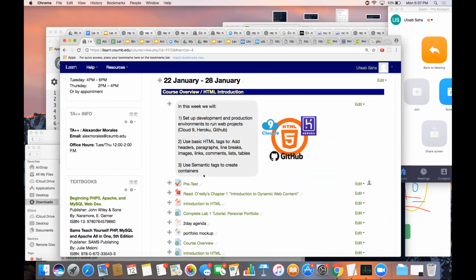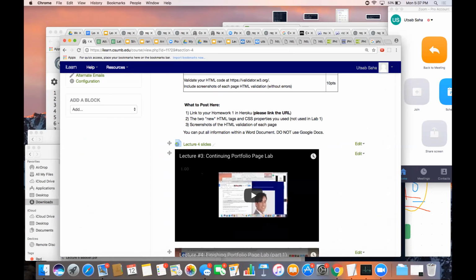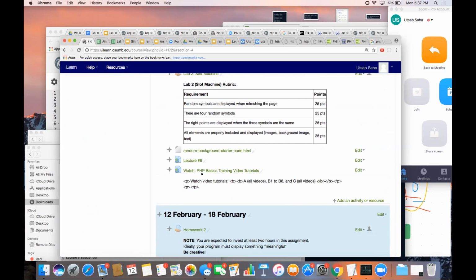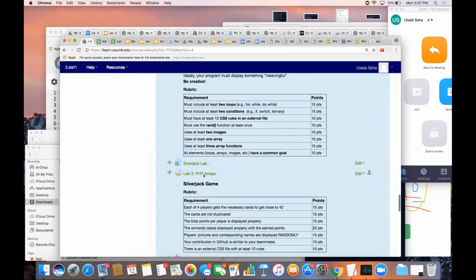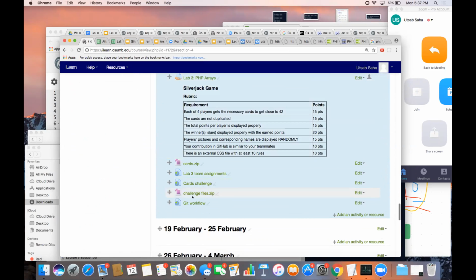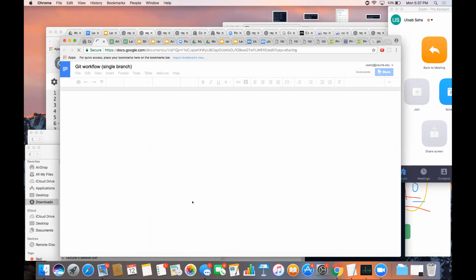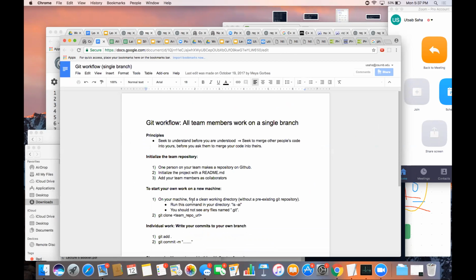So there should be a file in the current week for the Git workflow. Okay, here it is. So overall, this is going to be useful for team members.